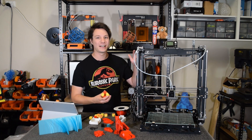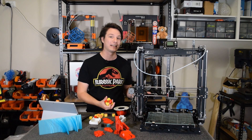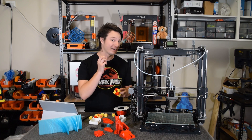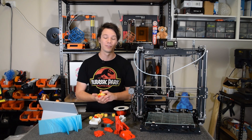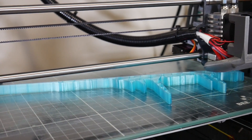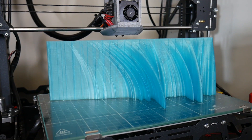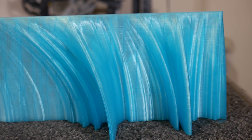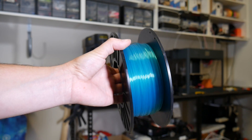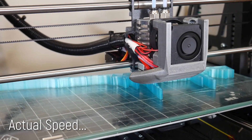Personally, I would view the B2X300 like I used to view the Replicator 2X — it's a dual colour capable 3D printer if you need it, but 95% of the time I'm only going to need one colour and I'll be unscrewing the nozzle. To finish up, I wanted to show something big in another brand of PLA, and it's curvy and came out looking really pretty at 0.15mm layer heights in a very old roll of translucent aqua PLA. It took over 14 hours to print though, because that default profile is pretty slow.